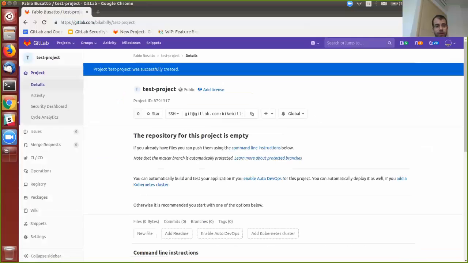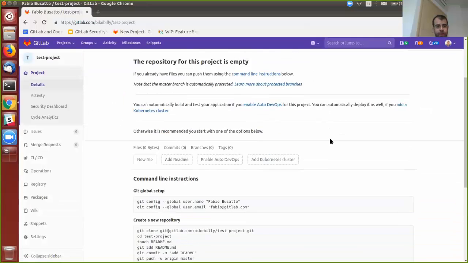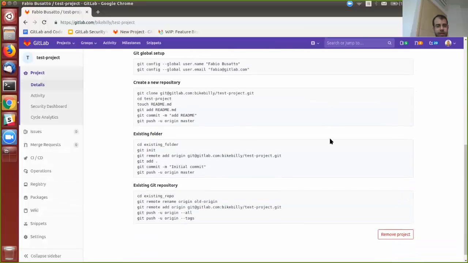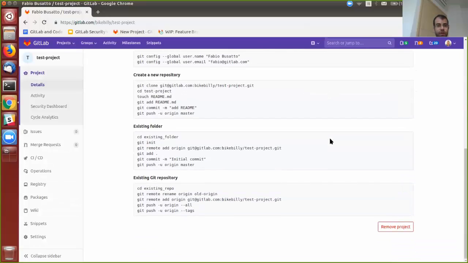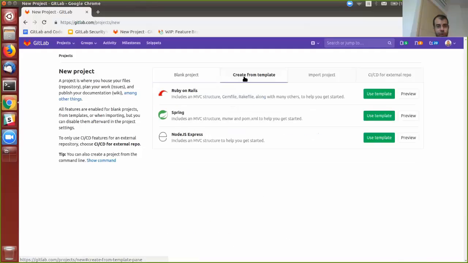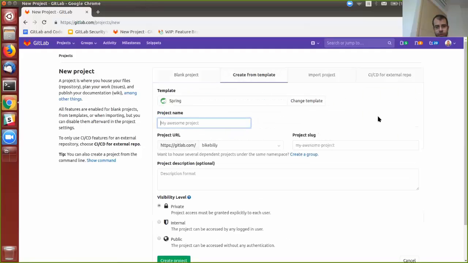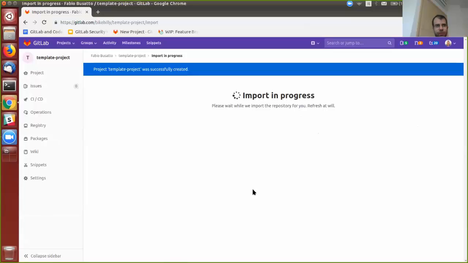This will create a new project that is here and you can start committing your code. For the sake of this demo, I will create another project coming from our template. So we already have some code to show security features. So I selected the Spring template, and I'm going to create another project. So this is the very same process you can do. Just create a new empty project and push your code, and you are at this very point.